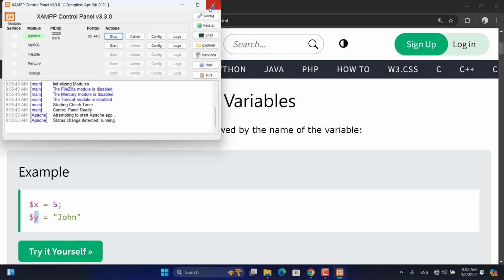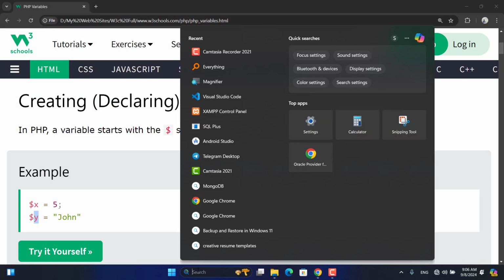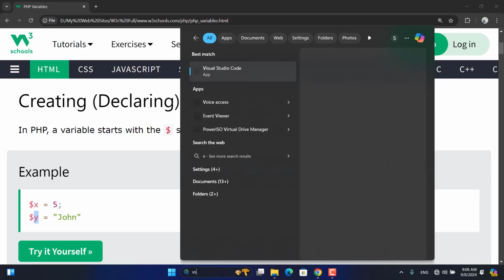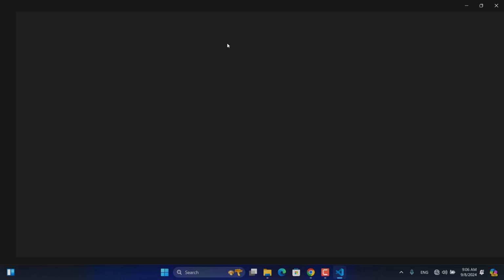Which package? The XAMPP package that comes with Apache, MySQL, and PHP. So Apache runs PHP. Our code is executed on the Apache server. We need to examine this because we already learned it, and that's why I'm going on a fast track. We are ahead of these lessons, but we need to examine them.